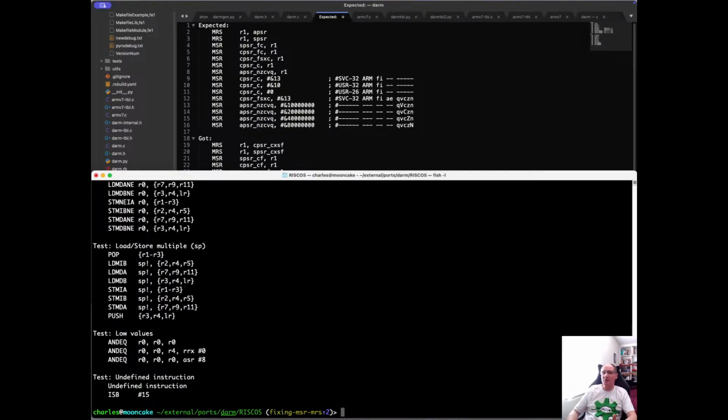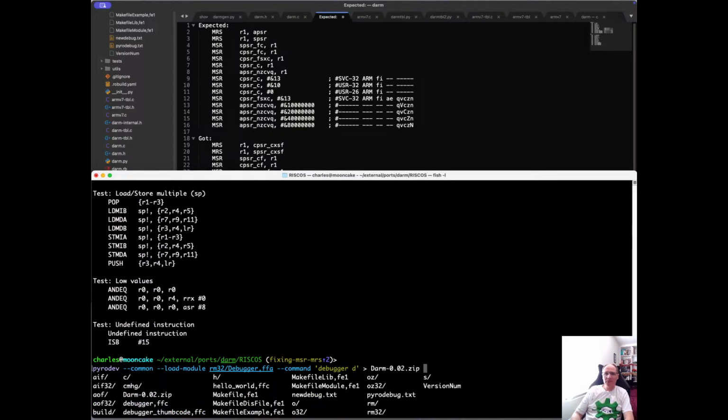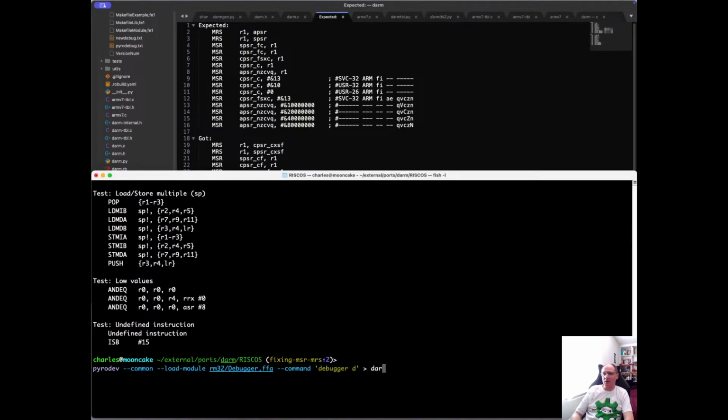So now what we'll do is we'll just quickly check that we're not getting stupidity. So this is Debugger D, this is new. This is DARM output. Output DARM there. Come on, run faster.